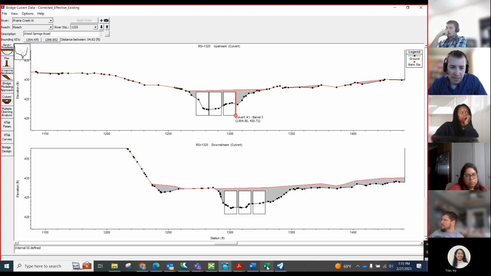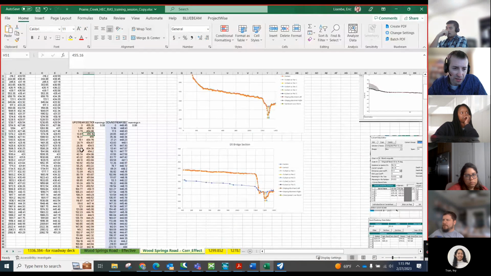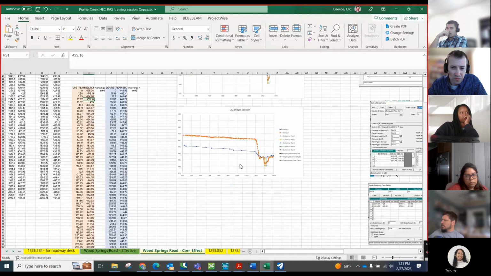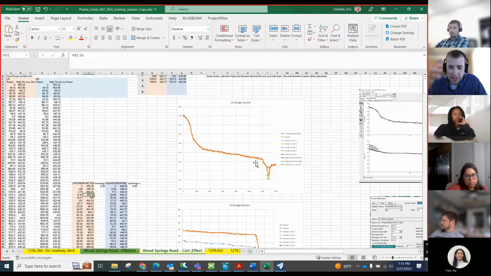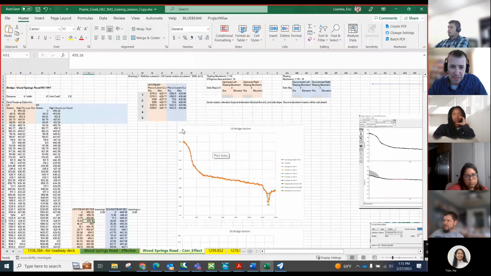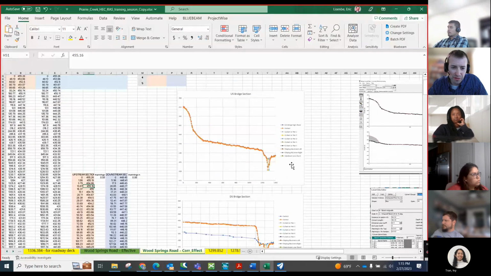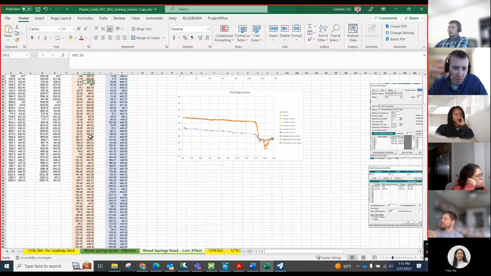Now I'm going to go back to the data in the spreadsheet and look at this upstream section. And I've got this spreadsheet set up to where it displays stuff pretty nicely. Sometimes the links break and you have to mess with it a little bit, but overall it's helpful to me.